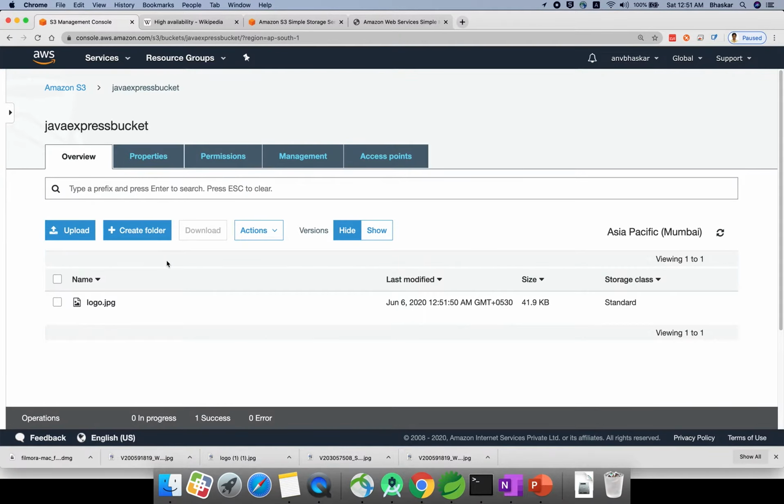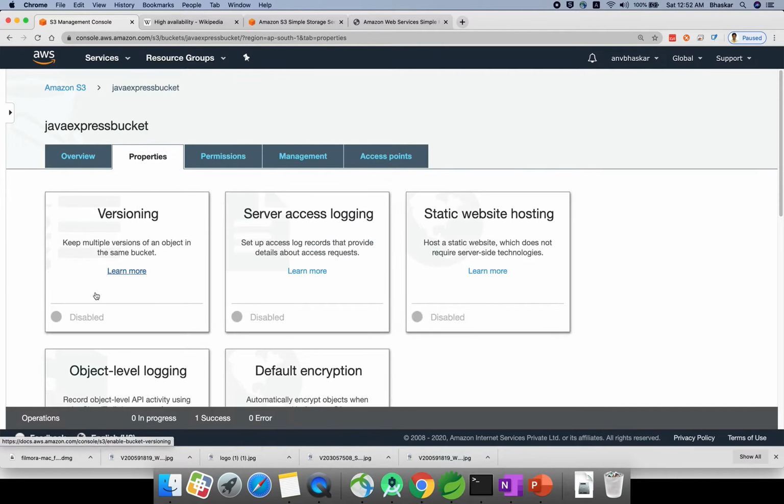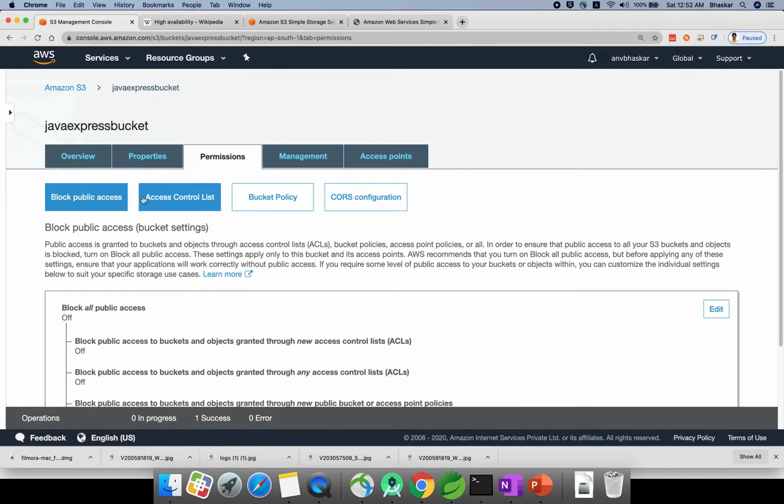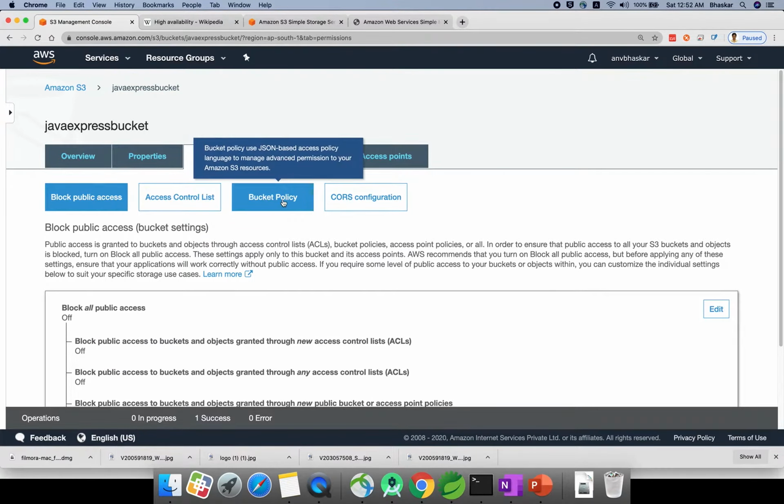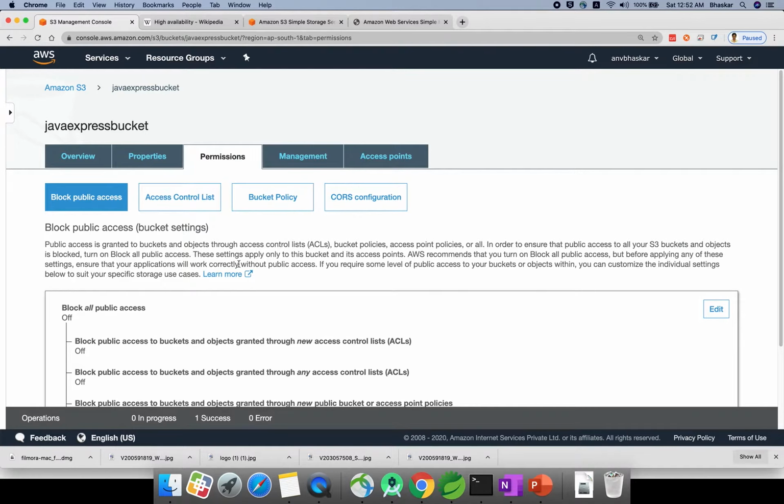Here what happened is you uploaded a file in S3 standard. Now you need to create a life cycle. Say on June 6th, after July 6th you want to move this file to another storage class without your intervention. How to create that life cycle? Under properties, S3 versioning we already covered, and under permissions you can give the access. We can explain the bucket policy and access control list in later sessions.